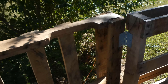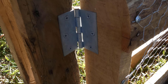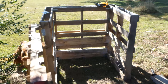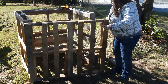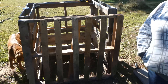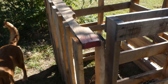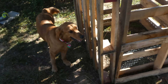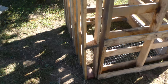We have our door attached now with our hinges — that was a little bit tricky but not too much of a problem. Amanda will show us how the door closes. It catches here just a little bit on the ground but not bad. This end actually just kind of sits nicely on the dirt, so we're not even going to bother with the hook and eye latch. The door looks like it's going to stay shut just fine and keeps the curious dogs out of the compost pile.